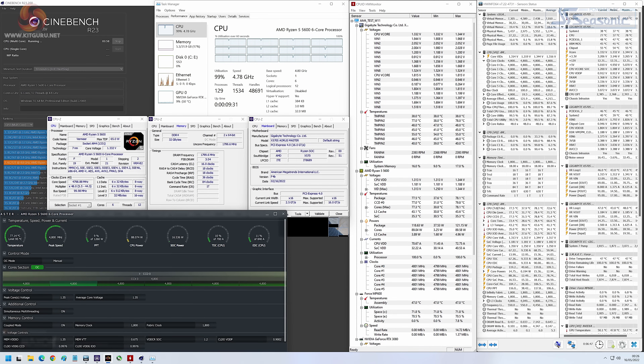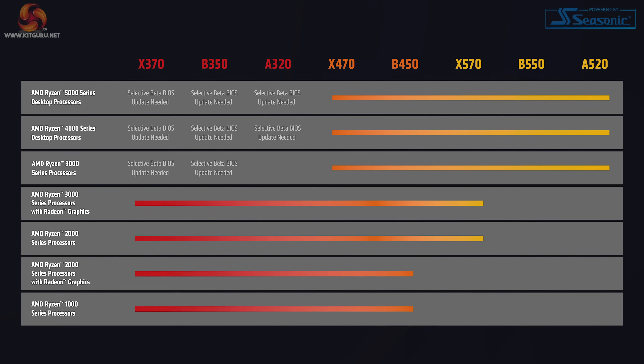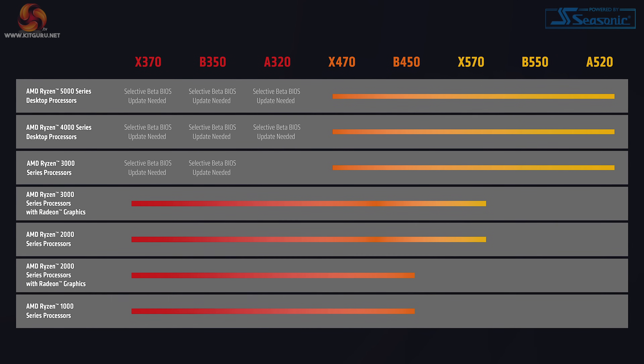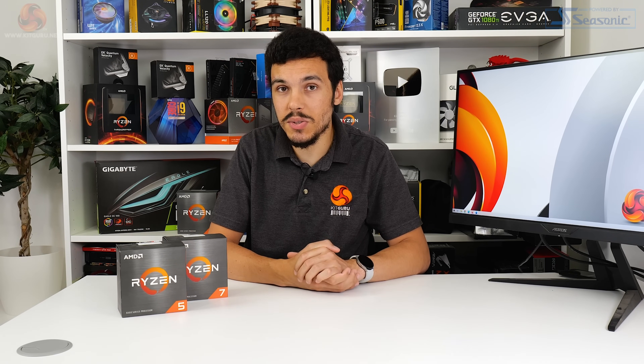With that said, our Ryzen 5 5600 could be overclocked to 4.8GHz and that should open up a performance gain over Intel's multiplier-locked chip as seen in our Cinebench numbers. Coupled with advantageous value for the AM4 platform, particularly to upgraders, we feel the Ryzen 5 5600 is a good value addition that should tick many boxes for budget buyers. For those building a brand new system though, the head-to-head between a Core i5-12400F and B660 motherboard versus the Ryzen 5 5600 and B550 motherboard is a much tougher comparison to analyze.